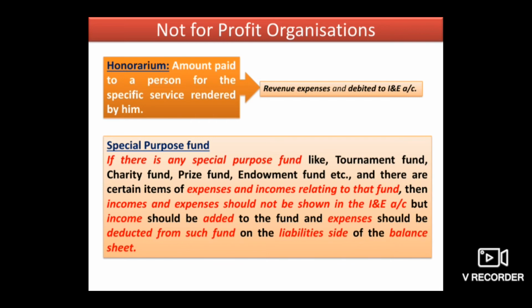Then special purpose fund, that's an important item. About the treatment of special purpose fund, if there is any special purpose fund like tournament fund, charity fund, prize fund, endowment fund, etc., and there are certain items of expenses and incomes relating to that fund, then incomes and expenses should not be shown in the income and expenditure account, but income should be added to the fund and expenses should be deducted from such fund on the liability side of the balance sheet.